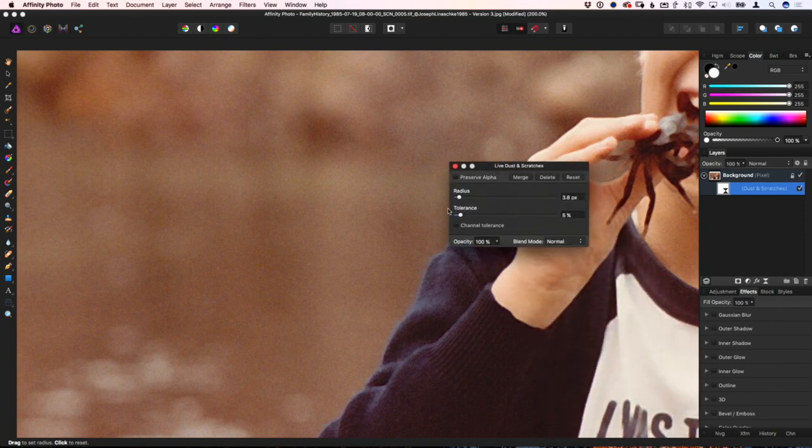Okay, let's just open this guy back up. So, right now the spots are gone, right? Let's take this radius and tolerance back down to zero. So, spot. There's another one up here. Good. So we're going to take the radius up a little bit, tolerance up a bit, and with a little bit of both, very quickly, those spots are gone. Okay, I would say, looking at this, those spots are nicely gone.